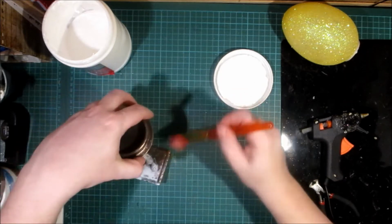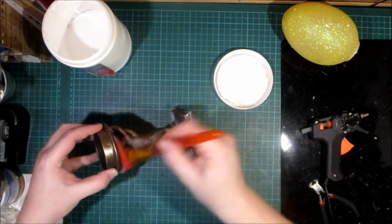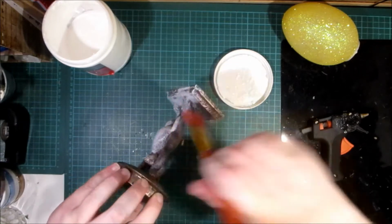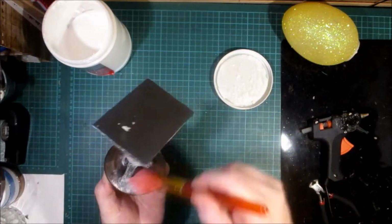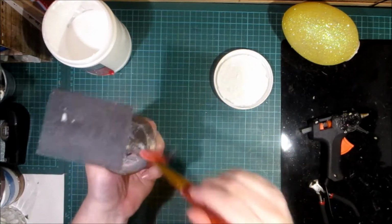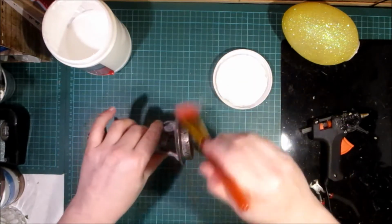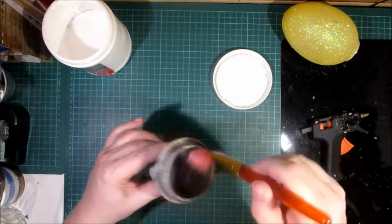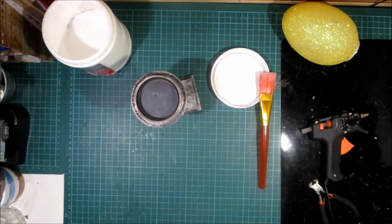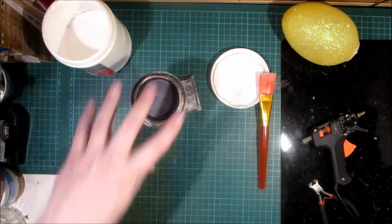So I am going to give this a whitewash, and I'm going to use a tissue to take off any areas where I've done it too much, like on his belly for example. That's just too heavy, and we are going to alter this to go with an aesthetic that best suits me. Obviously this is for my taste, so it might not be everybody's cup of tea, but if you buy this you can do it so it matches your aesthetic. This is just to give you some ideas.